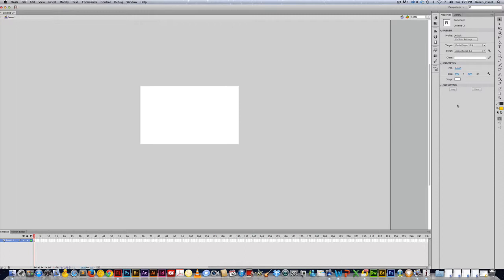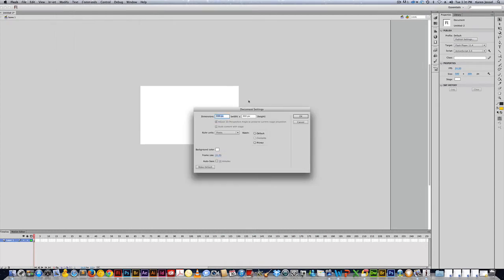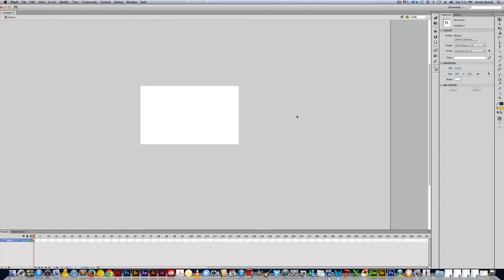You can also modify the document under Modify Document. So there's a number of ways you can do that. See, we get the same dialog box here. I'm going to cancel it. Background color, pixels. Now you have the new settings. So if you wanted to change anything, you could do that. So there's a number of ways, like in most of Adobe's products, to do things like Photoshop and Illustrator.